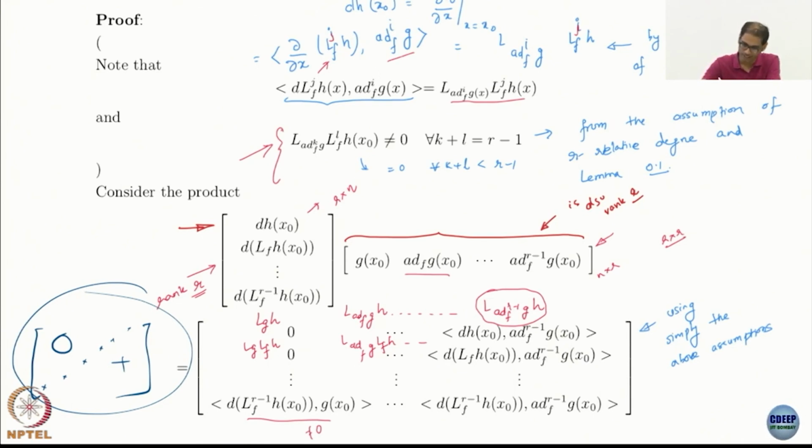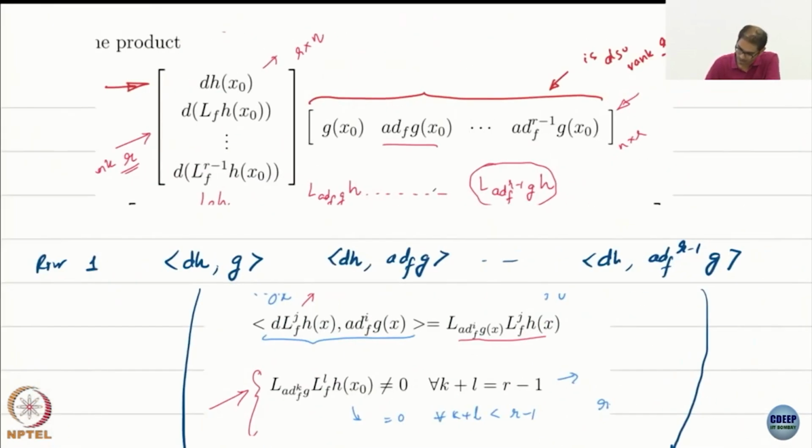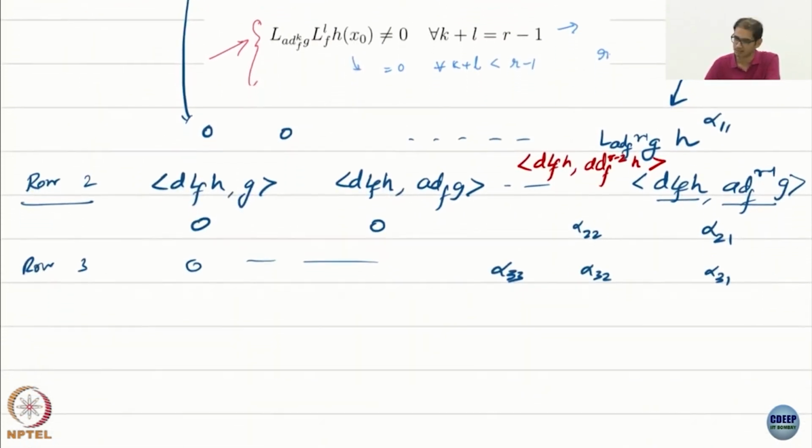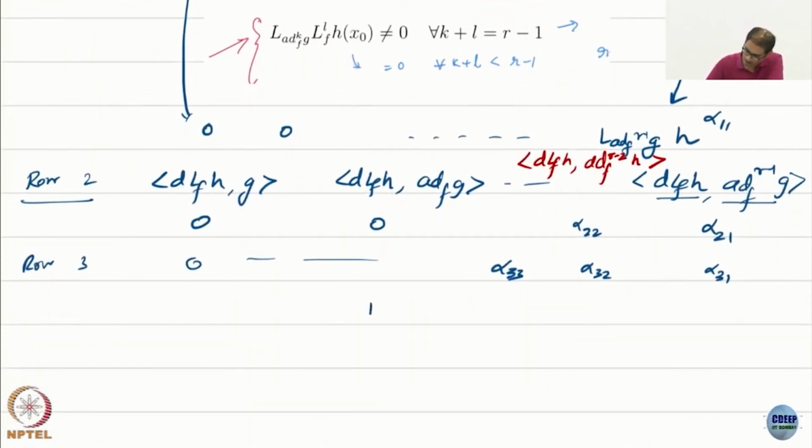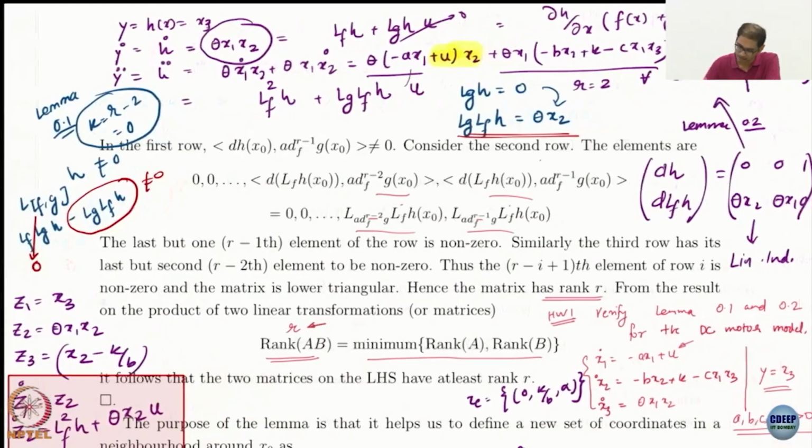Because it is very easy to find the null space. Something multiplied by the nth term is 0 means the nth term is 0. Last 2 multiplied by last 2 terms is 0, so it's already in echelon form without having to reduce. So rank is obviously the number of non-zero rows. Okay, so it's rank R, that's it. That's what we wanted to show, that it's rank R. So here I will say lower triangular form, we have rank R.